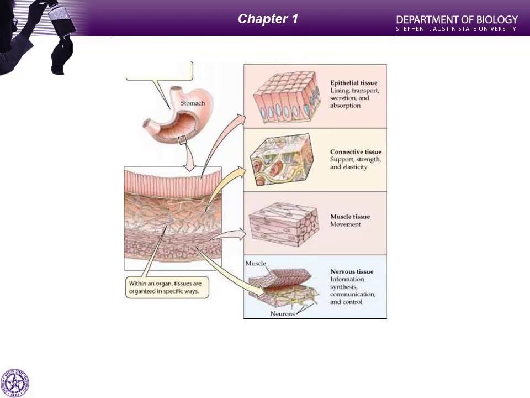We also have the connective tissues, such as the collagens that are holding the epithelium and the muscle together. And then we have nervous tissue, which are the neurons that tell our smooth muscle how hard to contract, in what order to contract to move the food down and throughout our alimentary canal. So you see how we have all four types represented in this one organ.